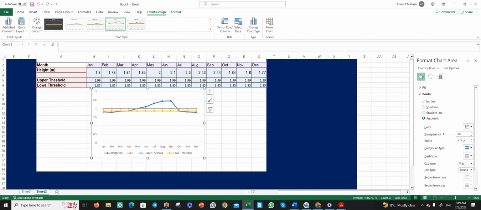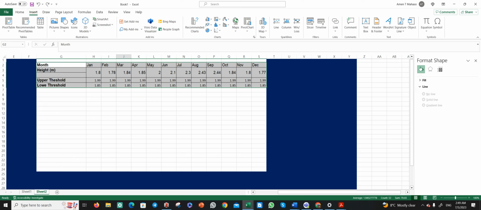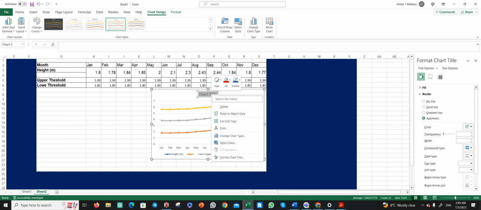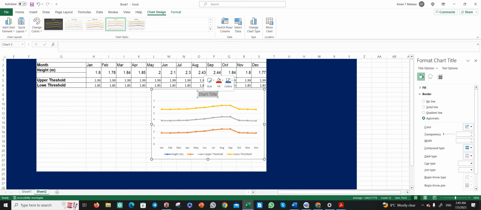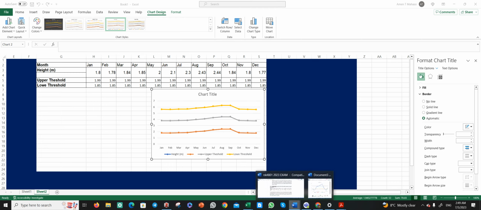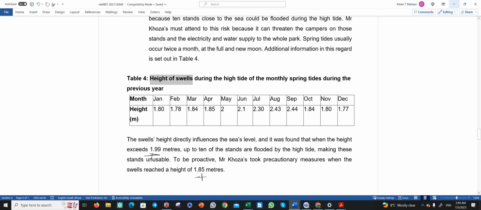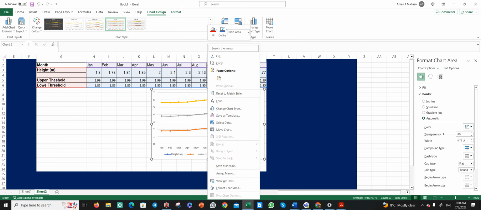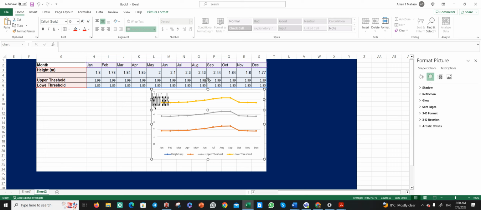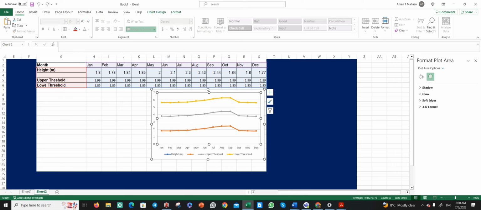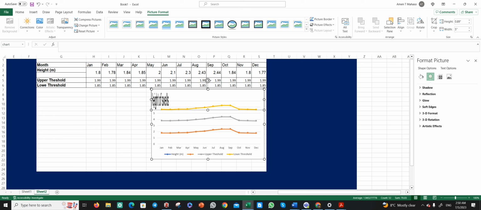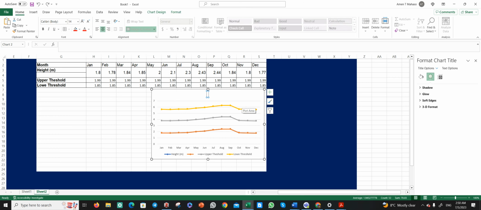Let me copy and paste directly so that we all see. What comes out may be different, but you can just press Control V like that, or just type height of swells.